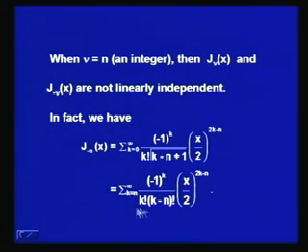Now, here gamma k minus n plus 1 can be replaced by k minus n factorial, because k is taking values 0, 1, 2, 3 and so on, that is, it is taking integral values, and n also is an integer. So, k minus n plus 1 is an integer, and so gamma k minus n plus 1 will be equal to k minus n factorial, but then k will start with n onwards, k will go from n to infinity.